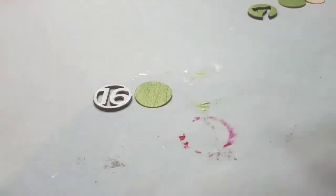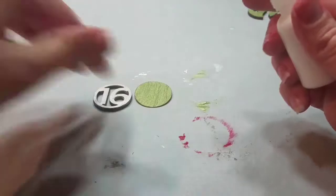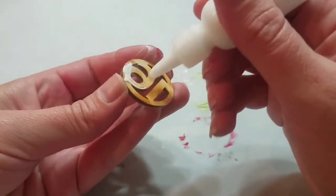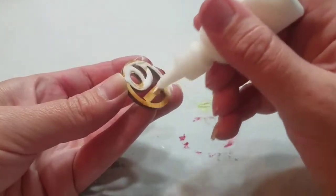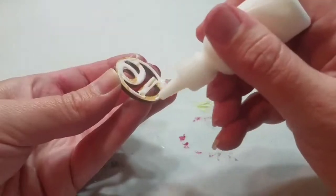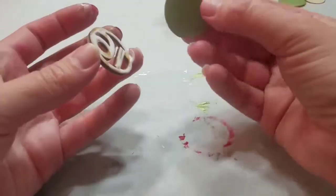Now in the meantime, I have a couple of those that are already dry for the purpose of showing the gluing. And you just take your little glue bottle here. I usually trace a little line on the back. Now, this is white glue. It's going to dry clear. So if you put a little too much on and it starts to come out the sides, I really wouldn't worry about it. You can always wipe it off if you want to on the edges. But anything else is going to dry on there.